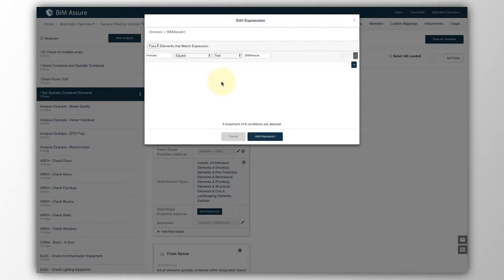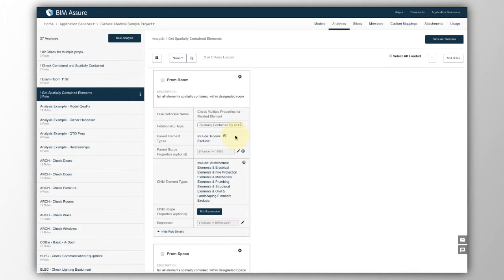You can make up anything for something like this, but let's look at a parameter named Invacara, which probably does not exist, and let's see whether that is equal to the text BIM Assure, which will probably not exist either. What we really want is to find all the elements contained in here and then run a test on them that we know will fail, so that we can harvest the element IDs a little easier. So it's just a trick.